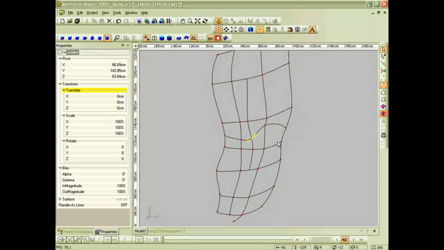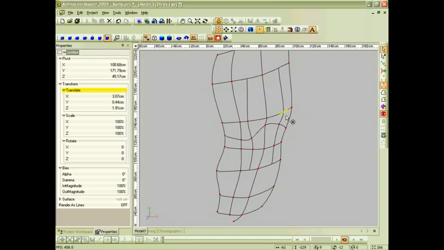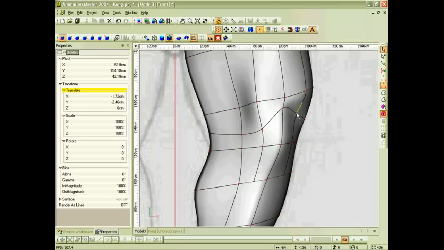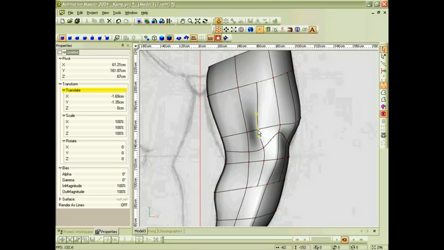While I've got that hidden, I'm going to do the same thing for the other side of that knee. I'll hook that. I'm going to go ahead and go back down through this kneecap. I don't need to keep going with my geometry, so I'll just hook it in right there. The hook allows it to follow the spline rather than controlling where the spline goes. So where these dead end, they follow the curvature of the other patches. That's going to let me take this, move it along the normal, and I'll just shape that knee. Let's move this in, move this out and down.